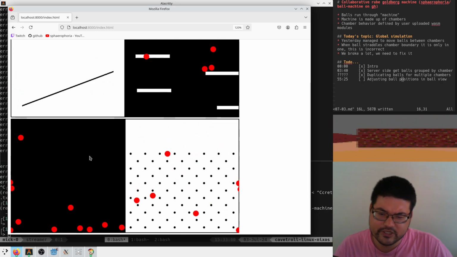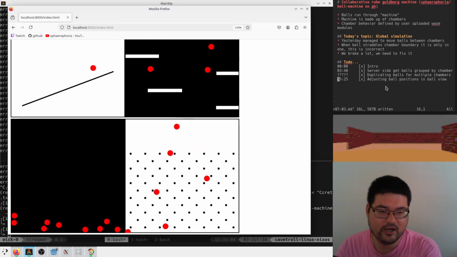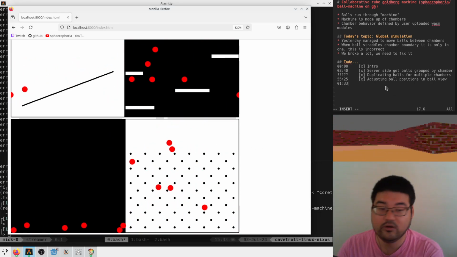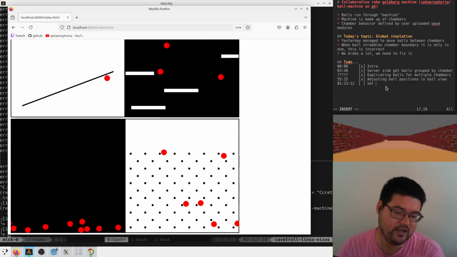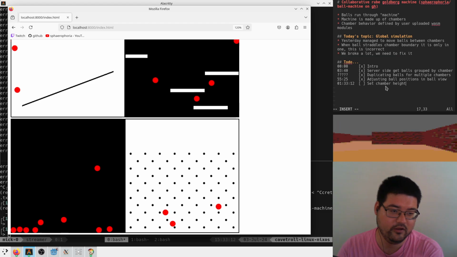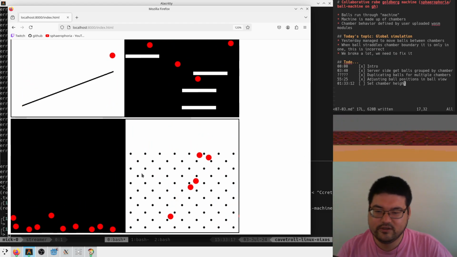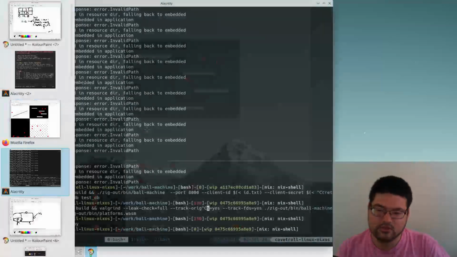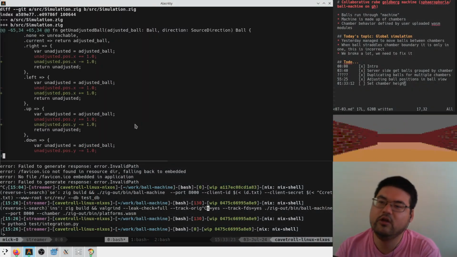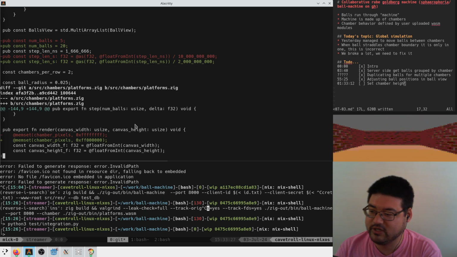Okay, what were we doing on the project? I wanted to cap the height of this thing. So I want to say set chamber height. And I guess whatever we set on Plinko is probably what I want, so we can just look at what the aspect ratio was before. There's also JS to WASM that might be a good candidate for example chamber impl.